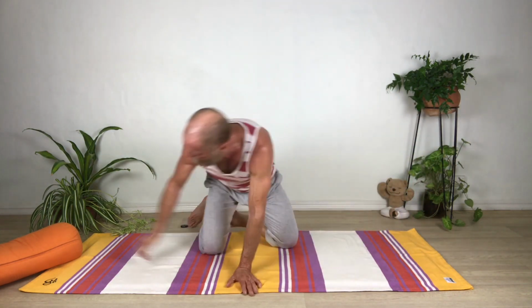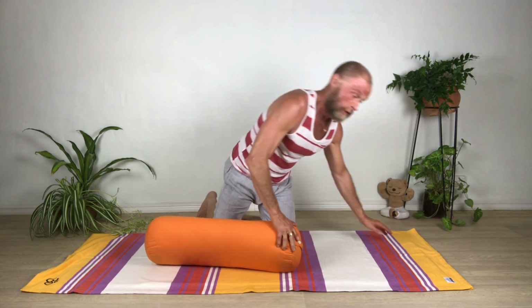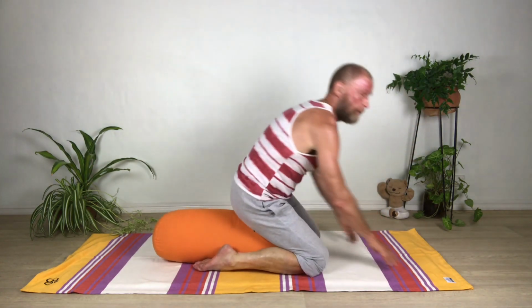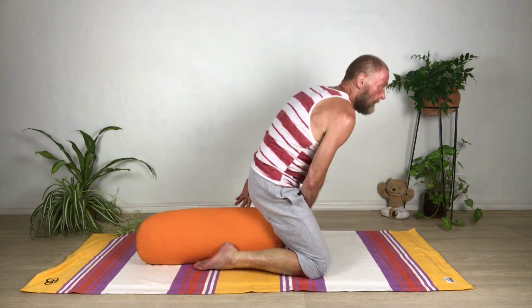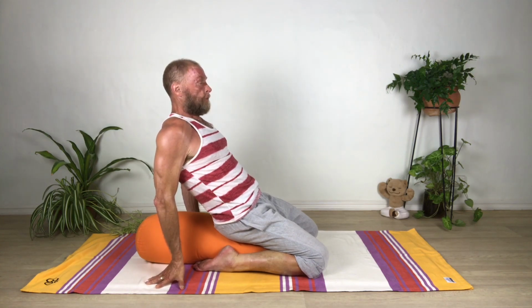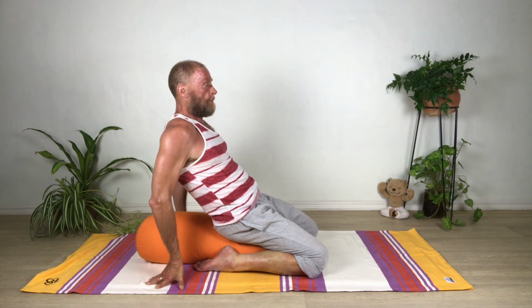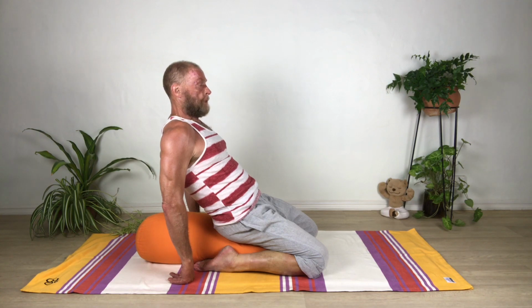Just like that. What I have to do, because I have very tight hamstrings and quadriceps, and that's why this posture is really good for me, but it is challenging, is all I have to do is sit like this. Now, a lot of you will be able to come back. You may be able to take a bolster behind your back and lie across the bolster. That's an option. Whatever your posture is, once you've found it, once again, just come into stillness now. This is an amazing posture, saddle pose, for opening up the knees and the ankles and the hips and stretching through the front side of the leg.